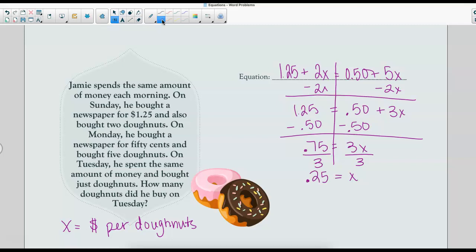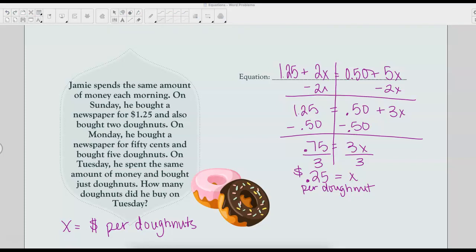25 cents. What does this mean? That is 25 cents per donut. Okay, we're not done with the problem yet. We'll finish the problem when we get back from lunch. Oh, then you have to, I know. Just, yep. That's it. So let's finish up this problem.